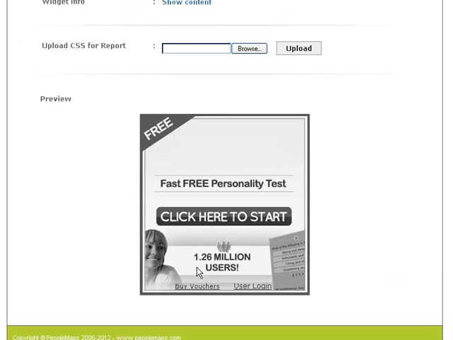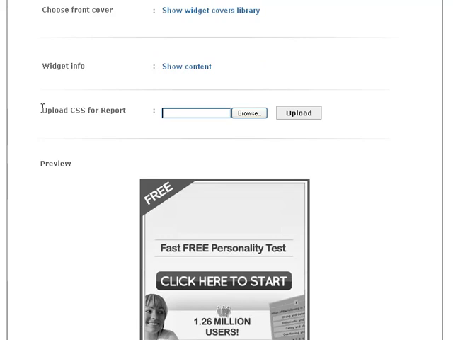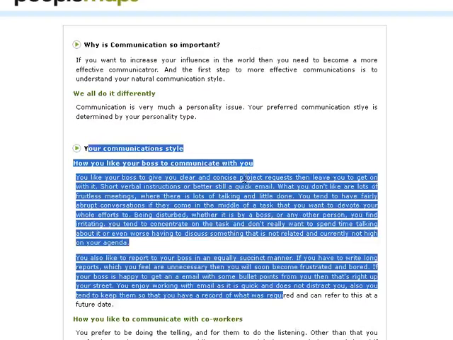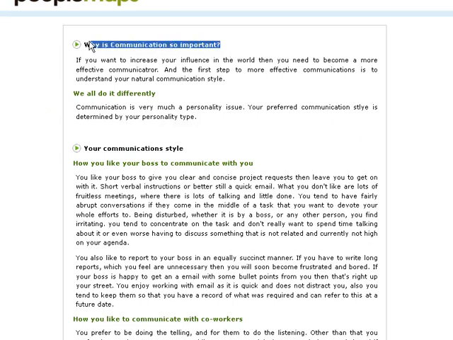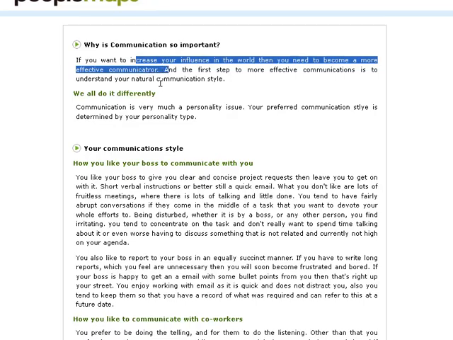So this can look like anything you want it to look, and you can also change this here for more advanced users. This is the CSS, so the actual style of the report, the layout, the type of text, the size of text, the headers, all that sort of stuff, that's all controlled by a CSS, which is a style sheet. And it's quite easy to upload your own version of the style sheet. So for instance, this is an H1, a header 1, which looks like that, this is a header 2, a subheading, this is how the body text looks. Well, you can specify all of that.